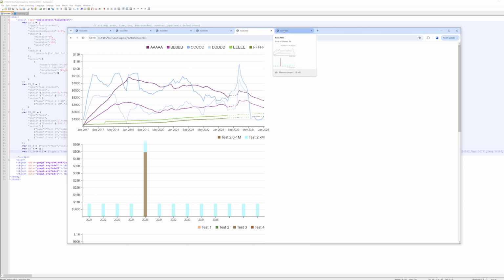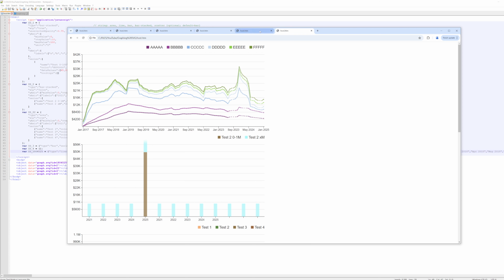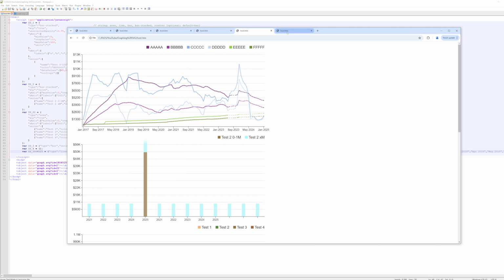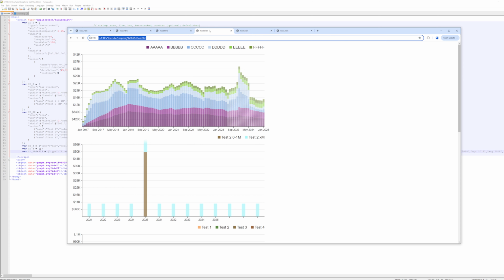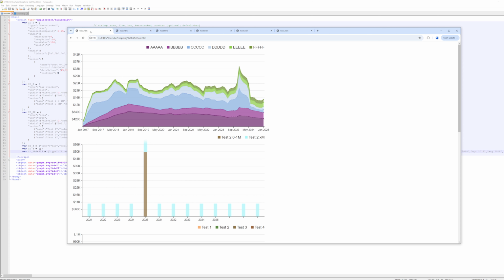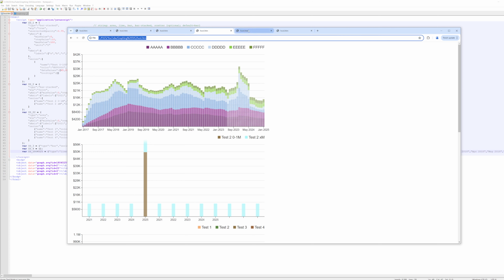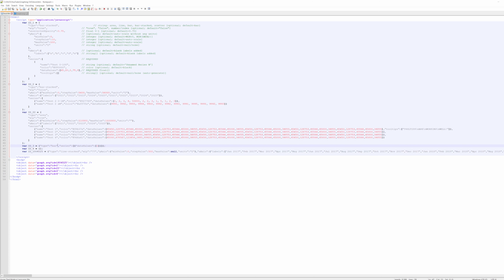Notice that the y-axis is being automatically scaled. So that's why the data is taking up similar proportions of the y-axis, even though one is stacked and the other is not. So the y-axis is different, and it's actually likely to be very different on all of these. Yeah, so it looks like it's the same. Well, I guess that makes sense. It would be the same for all the stacked varieties and the same for all the non-stacked varieties. Okay, so we've done area, area stacked, bar, bar stacked, line, and line stacked.